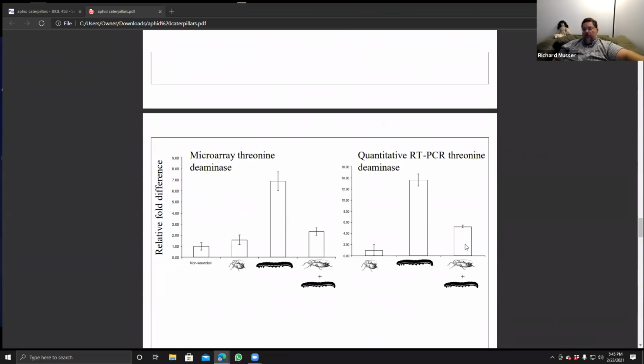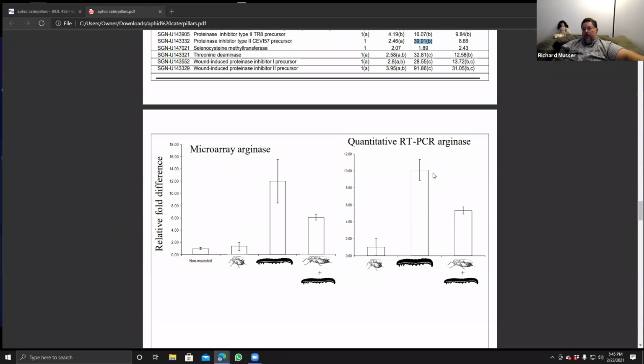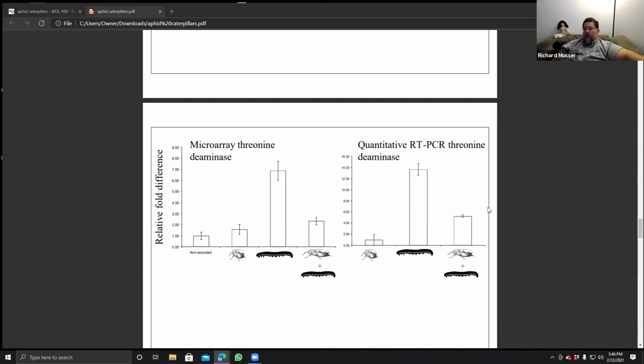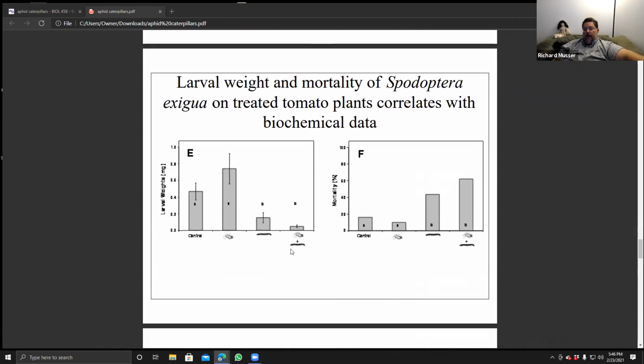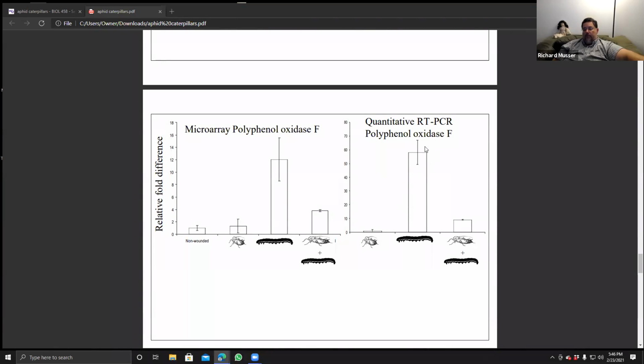Now, this seems a little contradictory to what we were seeing in the QPCR results, because you can see in the plant defenses there is some trade-off. But again, this is still higher than the aphids alone, so those defenses are still important. And they did come down a little bit because of the aphid feeding. But there might be other factors too. Maybe the aphids are functioning as a sink a little bit, or maybe there's just enough there that it doesn't really matter between these two. So again, molecularly, there is definitely a trade-off, but when you talk about the bioassays, the caterpillars do horribly when feeding on plants previously fed on by caterpillars or by aphids and caterpillars, in comparison to caterpillars feeding on plants fed on by aphids by themselves.